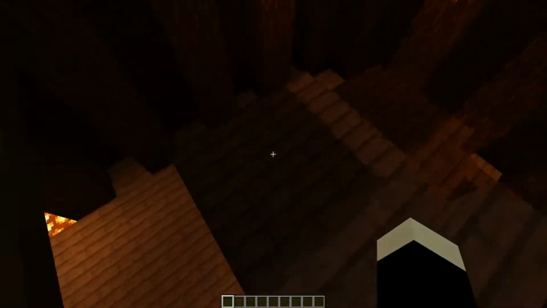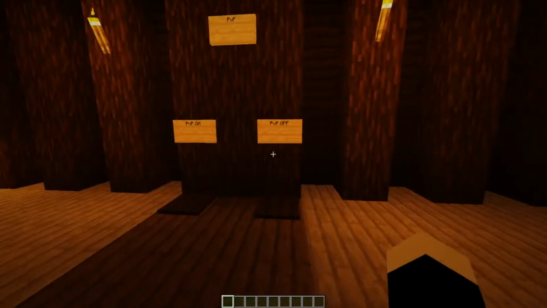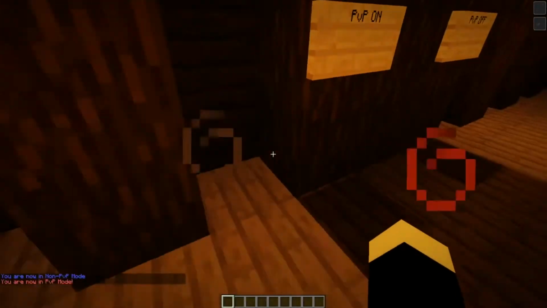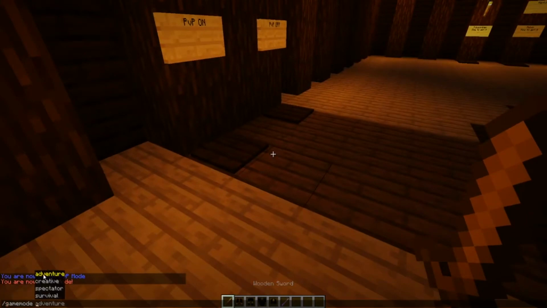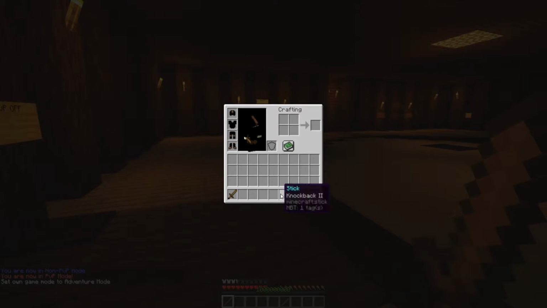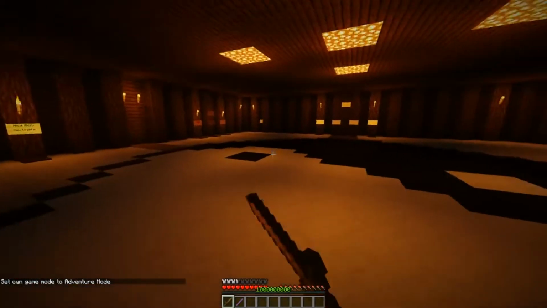Right, so the last time we went on the server, I actually made the video on the server, and we showed you this. This is the PvP stuff. But let me just quickly go into game mode adventure. And now this is the PvP mode. So this works by making you into a team that makes you able to hit people.